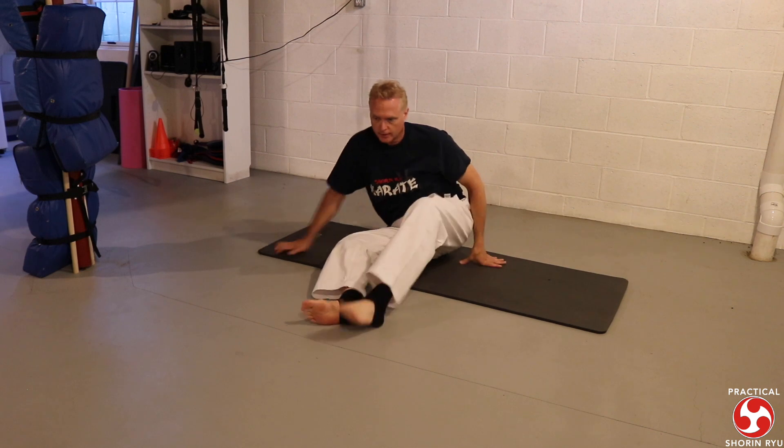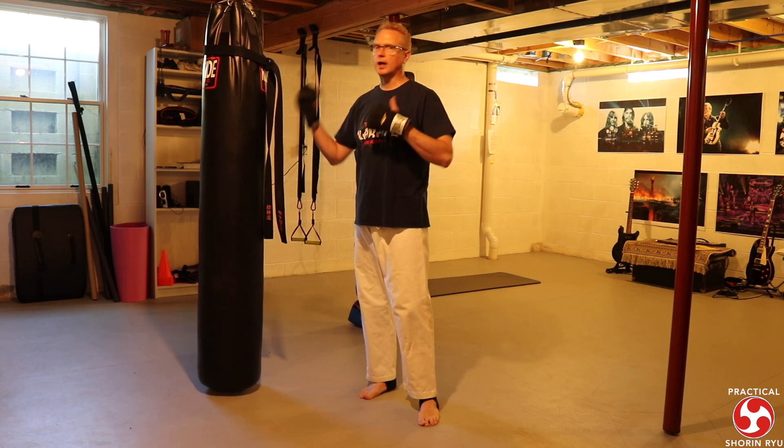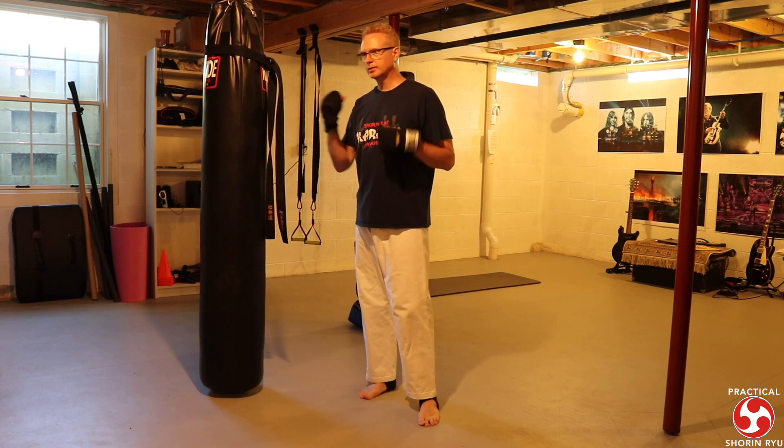Those are the basic strength training exercises. Interspersed between the resistance training exercises, I do a cycle of cardio on the heavy bag. You can do a variety of things — basic punches, kick combinations, and so on. What I try to do is work the practical application of my kihon, and try to visualize those techniques on the bag.